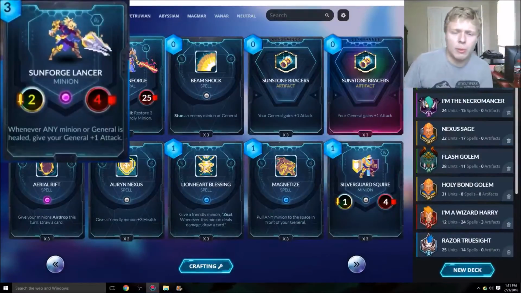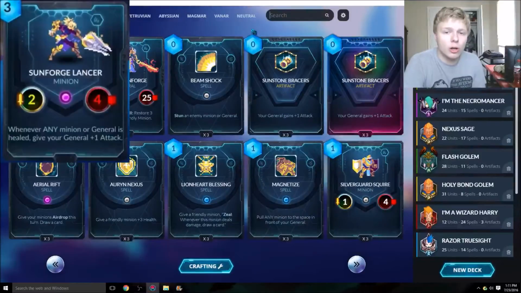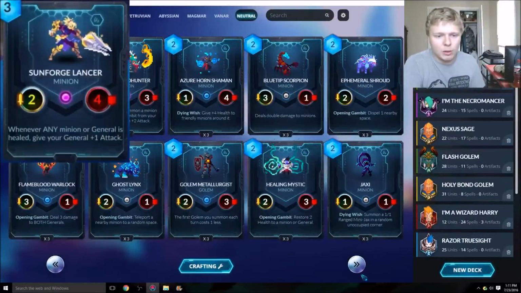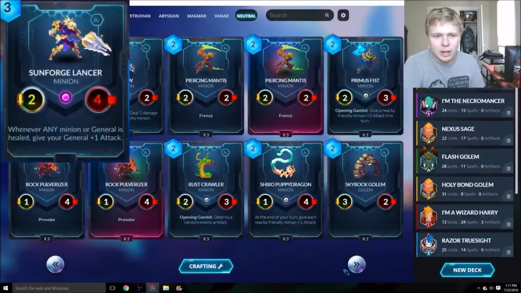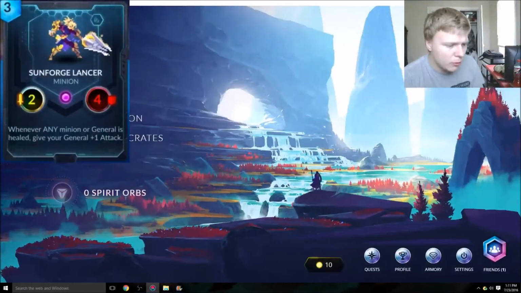They said they want to make a lot more cards for the factions because they want people to use more of the faction cards and less of the neutral cards. Like, right now, everyone is running Healing Mystic, everyone is running Jaxi, Emerald Child, Maul, Primus Fist. A lot of those cards are in almost every deck, unless you're running Swarm or something. But anyways, we'll move on to the next card.